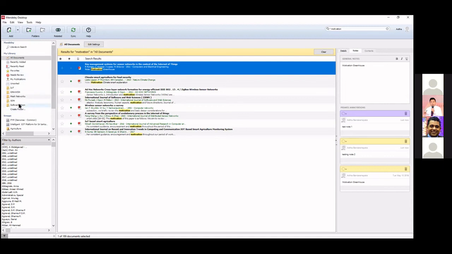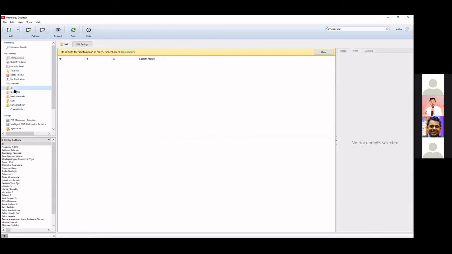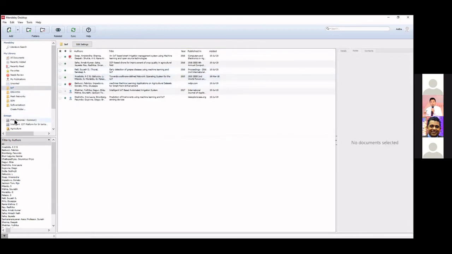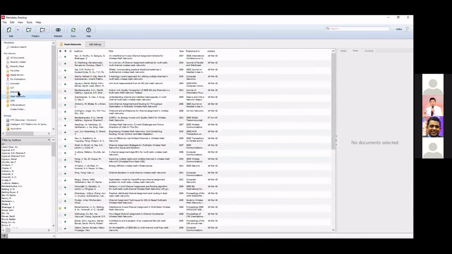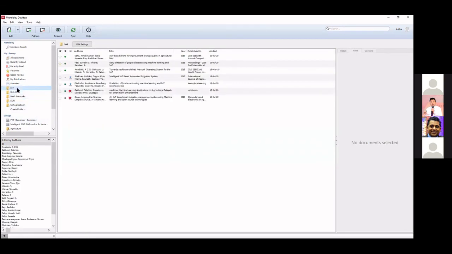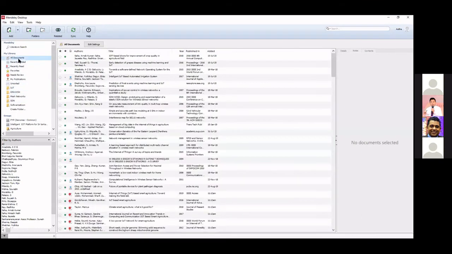So this search, you can actually do inside directories. Then it will only find information that is inside those directories only. So for a specific subject area, if you look for the motivation, you'll find only papers that are available there. So that's how to use the inbuilt PDF reader, and use the highlighting and notes to ensure that you only read the information once.